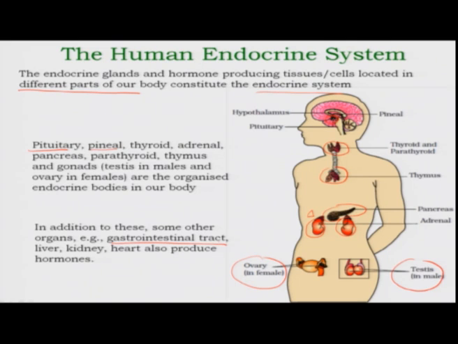So, what are these organs? There is the gastrointestinal tract, the liver, the kidney, the heart. They are also known to produce certain substances that communicate between cells and are produced in trace amounts. Hence, they fit into the non-classical or current definition of hormones. And we will learn about all the products of the classical endocrine system as well as the newer definition of the endocrine system in this lecture and the part 2 of the lecture, which is to follow after this.